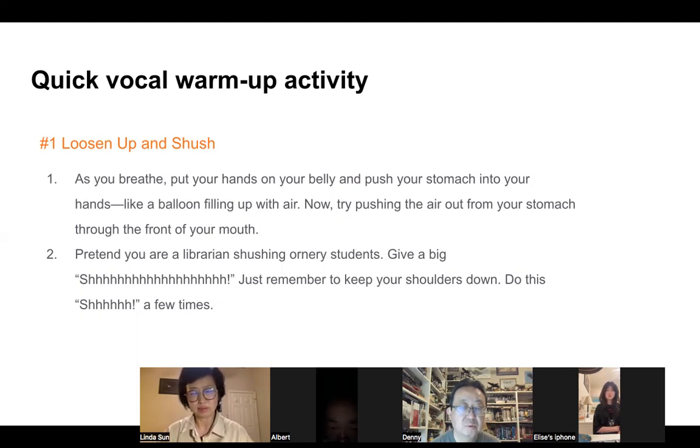Breathe in with your nose. Fill up your stomach. And then breathe out with your mouth. And so push the air out from your stomach through your mouth. Okay? And then we're going to say this, shh, like how when people shush people, like if you're in a library and very quietly, and the people are talking, the librarian is shushing us. So go shh, breathe in, and then breathe out with the shh. And you can go shh, shh, shh, shh.